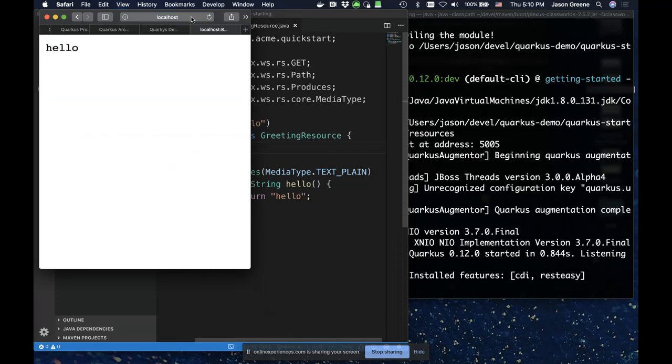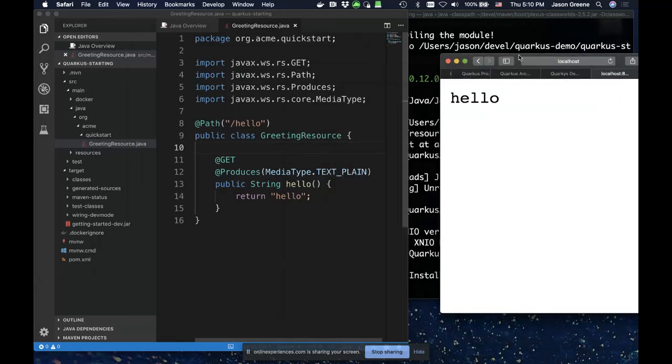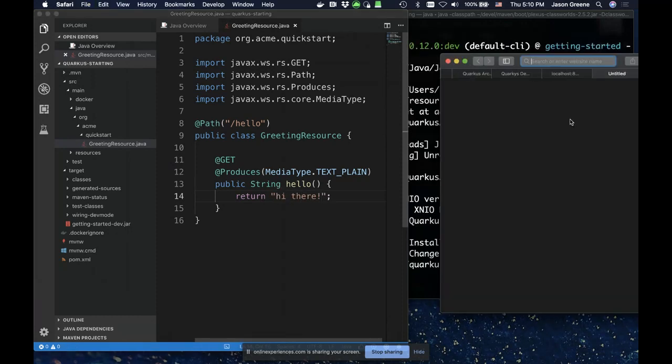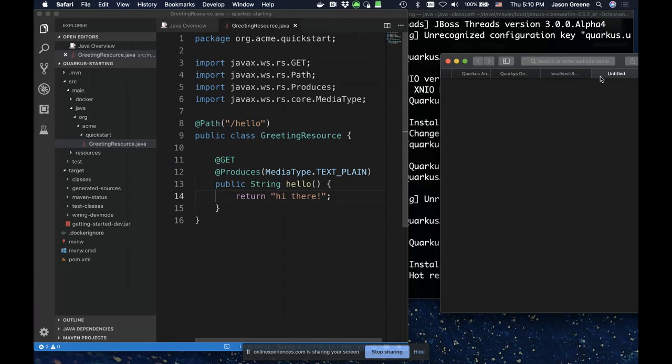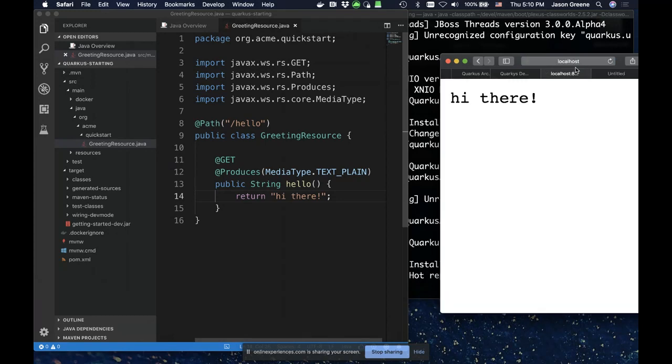And I can make that a little bigger for you. And as you can see, hello. So, okay, let's take a look at this live reload capability in action. So I could simply say, instead of hello, I'm going to say, hi there, and see what happens. So all I have to do is just refresh. Well, if I type in the URL correctly. There we go. Well, now to prove to you that it actually did work, I'll say hi there again.